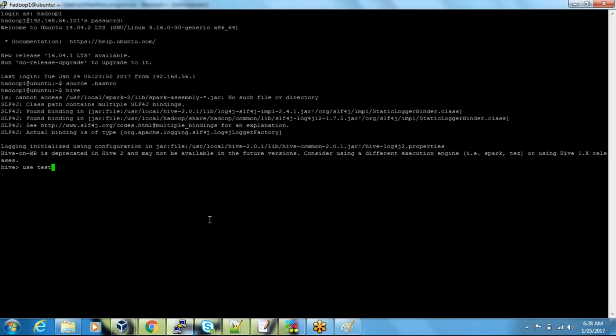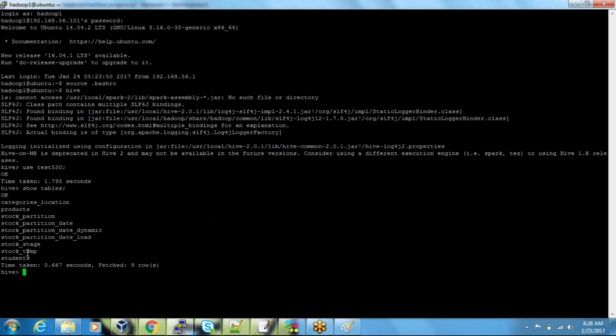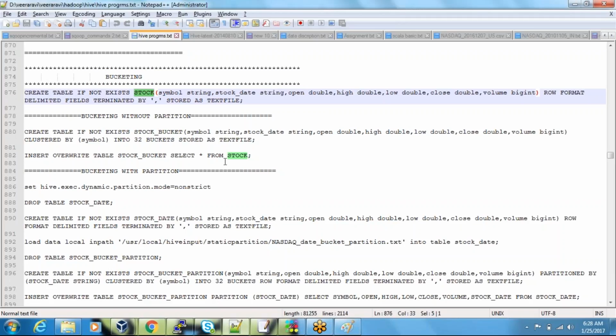I'm not going to create the stock table again because it is already there. We have stock_stage, the stock stage table already.